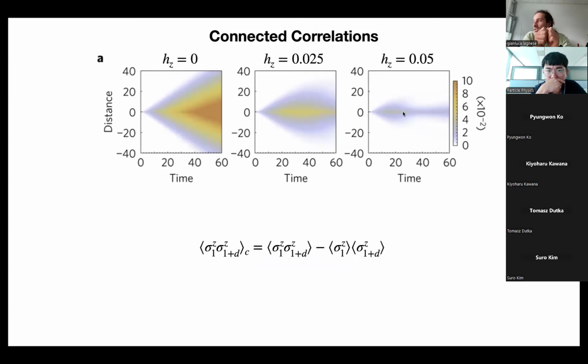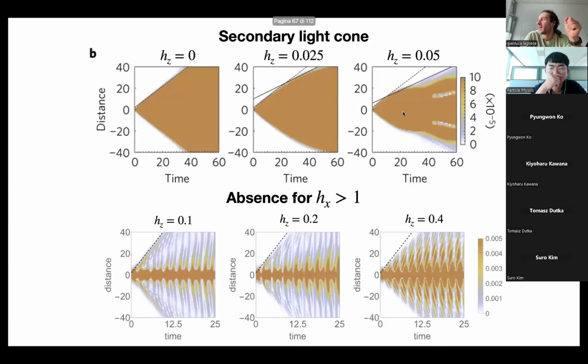mesons nucleated, so pairs of domain walls. So two particles that are nucleated and they propagate. But here, these are, if you want, four particles that are propagating. So these two mesons are still particles with their respective dispersion relation. They propagate, but they're slower. So the light cone is smaller than the light cone with h equals 0, because these are heavier and they propagate at a slower speed.